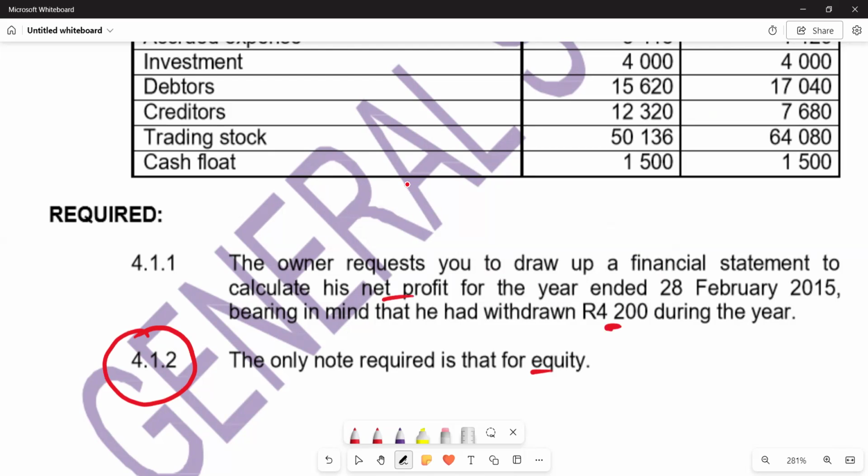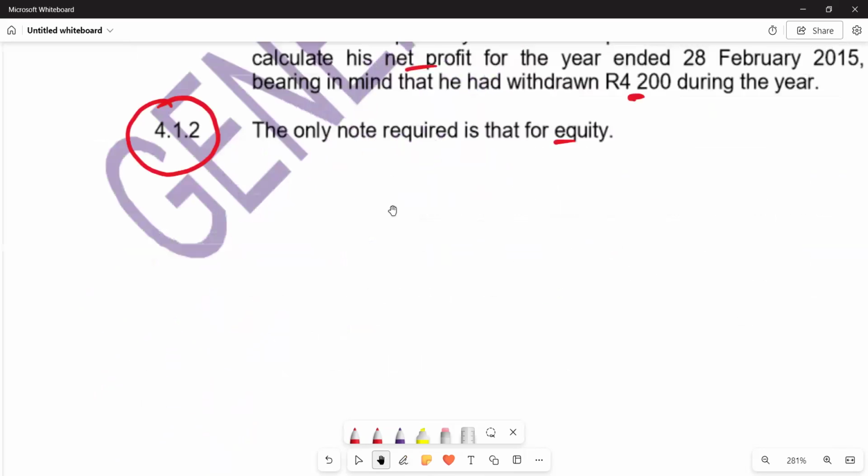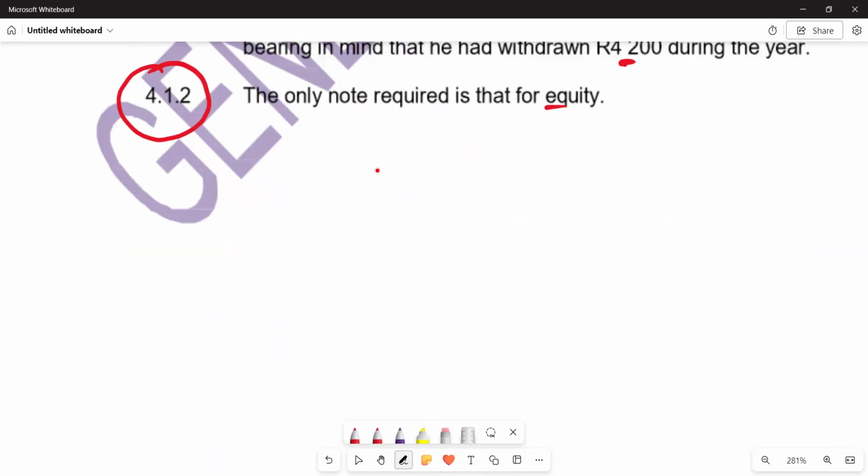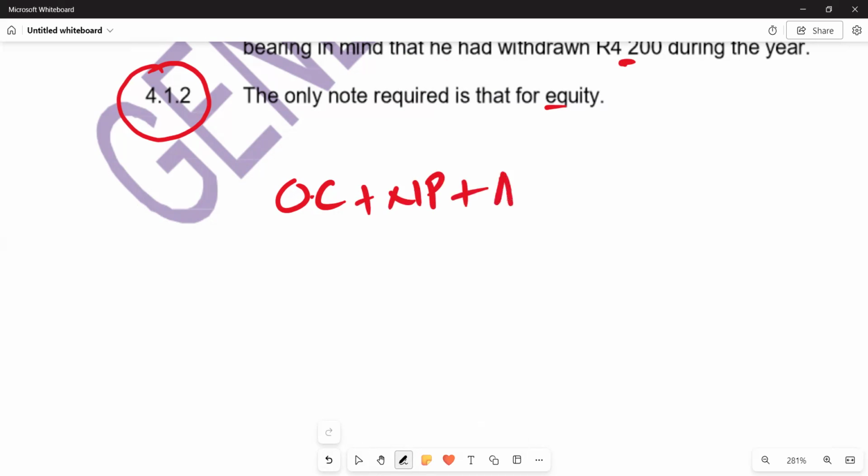So in this statement of changes in equity, we are going to use the layout of the formula that we are just going to put down so that we understand how we are going to go about it. Remember, when we say opening capital, we add our net profit. And if we have got any additional capital that has been introduced during the year, we are supposed to add it. And then we subtract drawings, you get your closing capital. So this is the formula that I'm going to employ so that we can find the figure for profit.